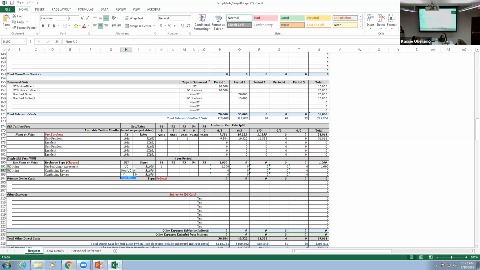And then our second year, this is still a UC, right? It's UC Irvine. They're going to do a continuing review. It's going to be UC. It's $800 for continuing review. And we're going to go out to year 2 and put a 1. And year 2 and put a 1. And you'll notice these rates are based on the current rates. Now, once in a while, IRB will raise things like this and not tell us. So if you notice that, you can let me know and I'll update these.